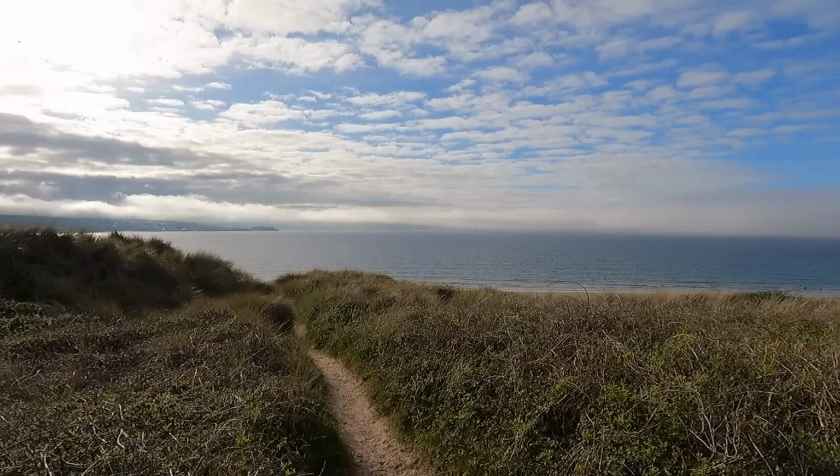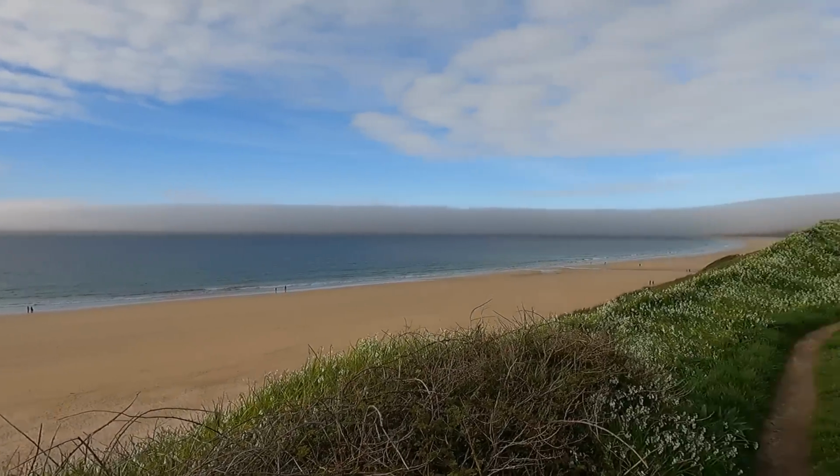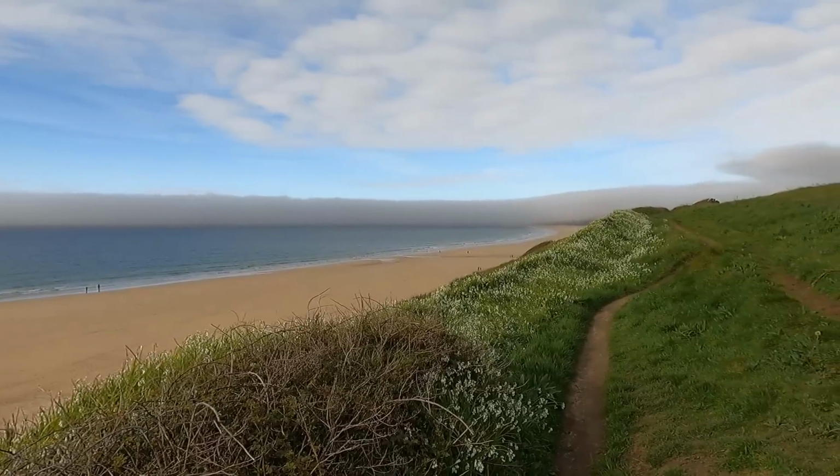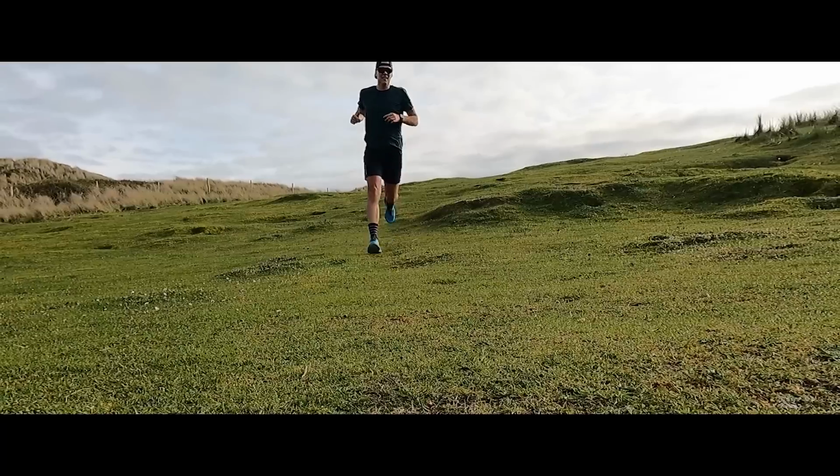I don't know whether the camera's picking it up, but you can see St Ives there, and then all the way round, all the way to Godrevy Lighthouse is this real sort of grey menacing cloud sitting out to sea. If that's heading this way, I don't think I'm going to need the sunglasses anymore, and I should have probably brought a waterproof jacket with me.